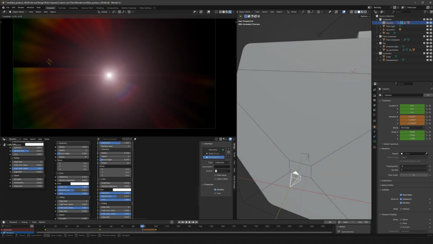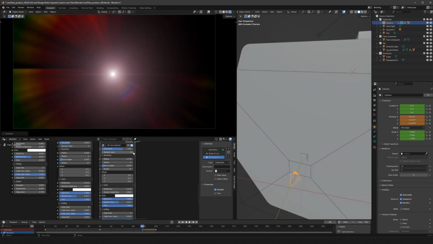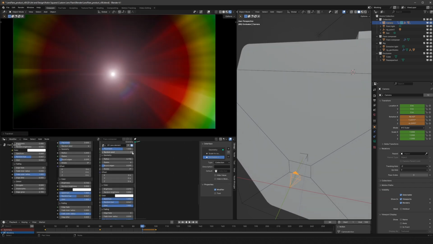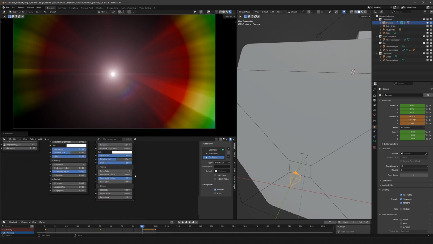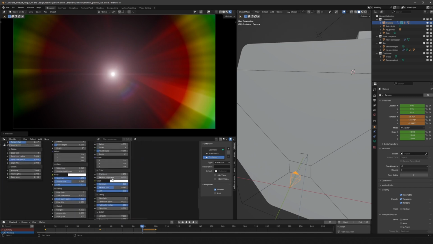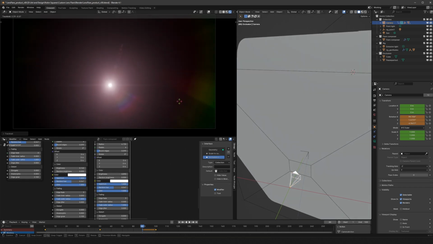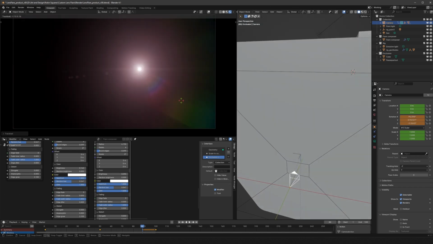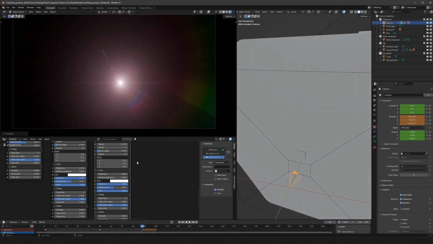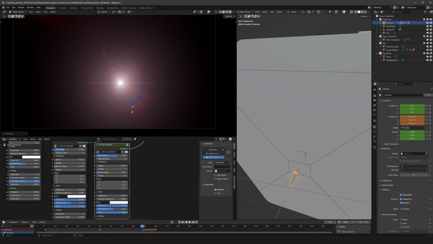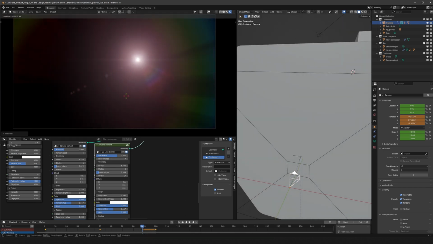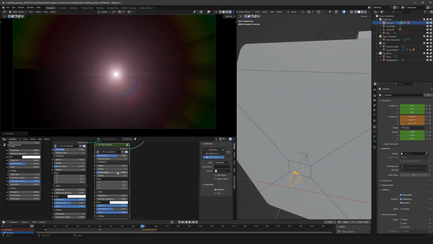So let's just refine that a little bit, change the random seed until I get one. Yeah, that's gonna work. And turn down the brightness a lot. So it's just barely visible on the edge there. It only really shows on the right side though, so let's change that again until we can see it more on each side. There we go, yes!